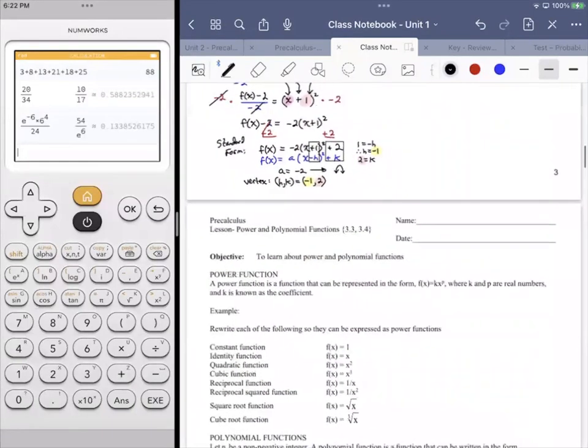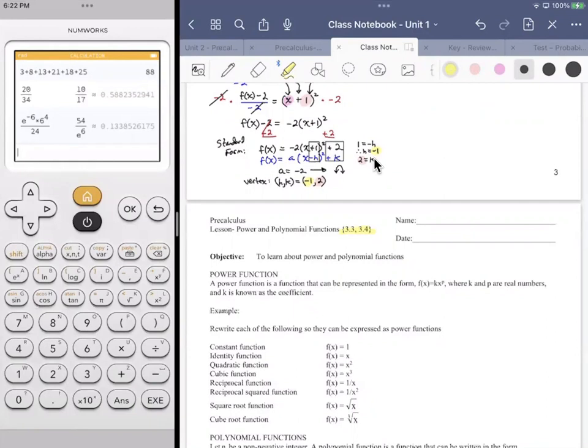Talk about power and polynomial functions. And you know what? I neglected to mention this last time, but if you see decimal points in the title, those are the sections in OpenStax, the textbook, that correspond to the topic that I'm teaching. All right. So if you need more practice, you can go there.